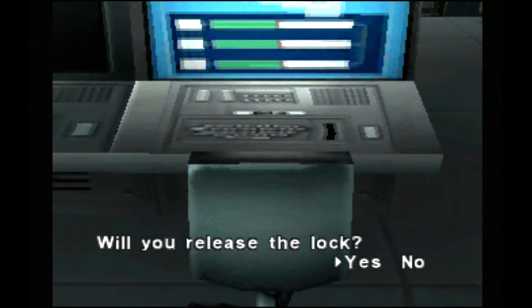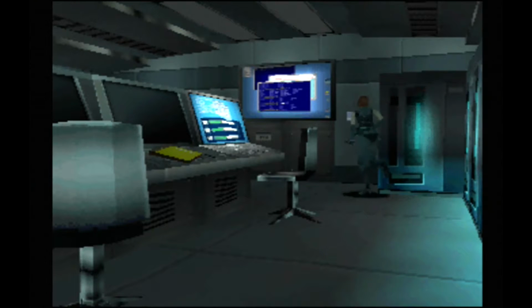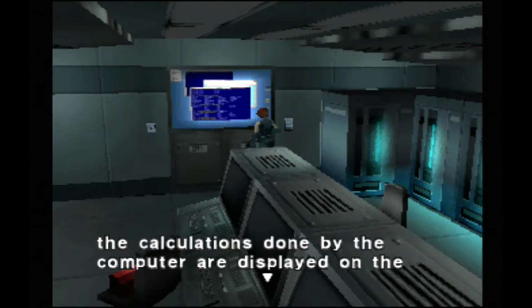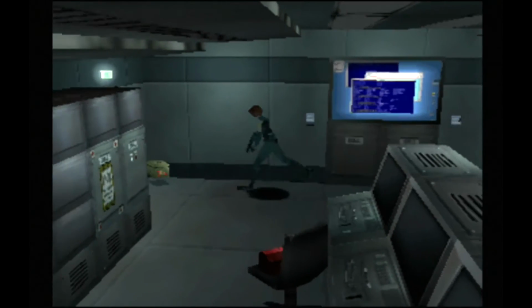Let's have a think now. Screw it. Enter the area number to be... Okay, maybe not yet. Or maybe you do, because quite often this game just expects you to remember the codes you're looking at. Simulation being run on a supercomputer. Okay, so apparently Windows 98 is what this program's running on.